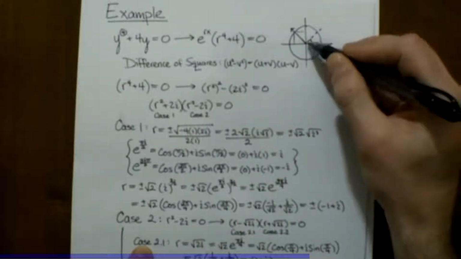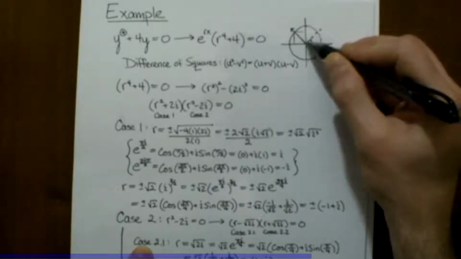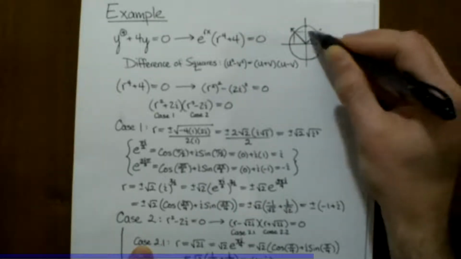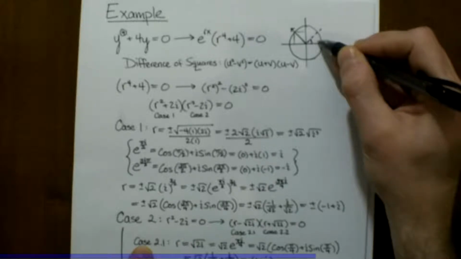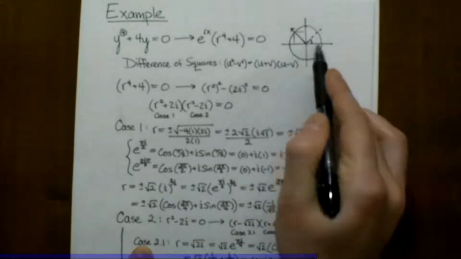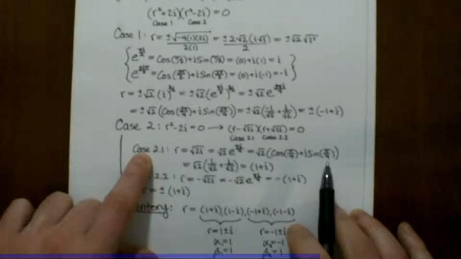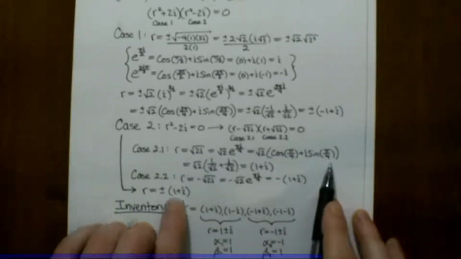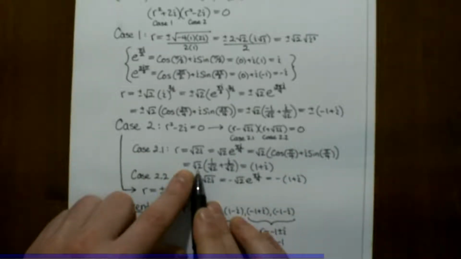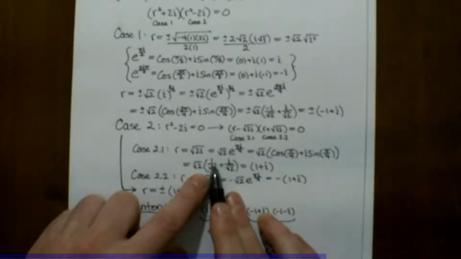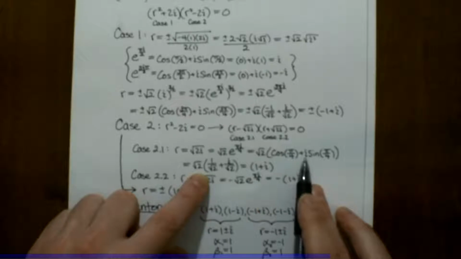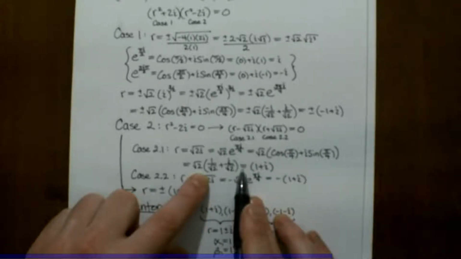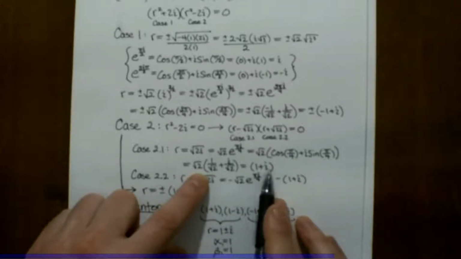So it's going to have the same magnitude of, oh, that was off the screen. We'll be talking about this angle right here. And so again, the sine and the cosine components will be the same in magnitude as before, but this time the cosine component will be positive. So back down here, we can then write this as the square root of 2 times the quantity 1 over the square root of 2 plus i over the square root of 2, putting that i term in with it, and this then becomes 1 plus i.